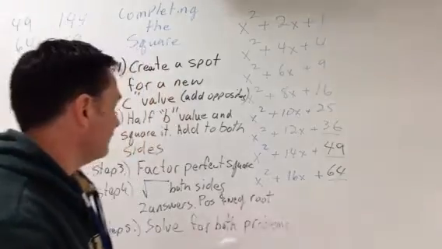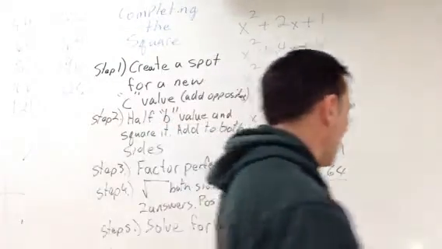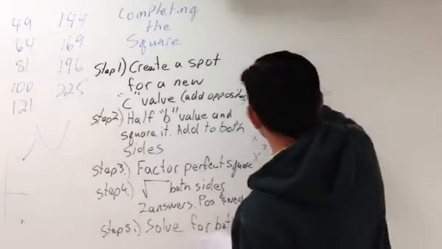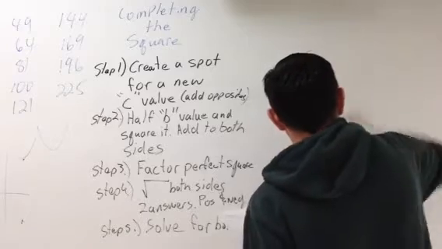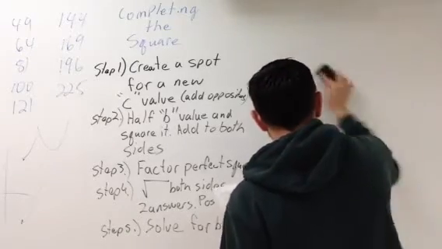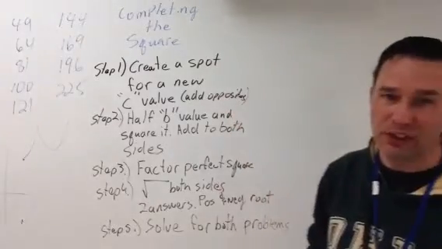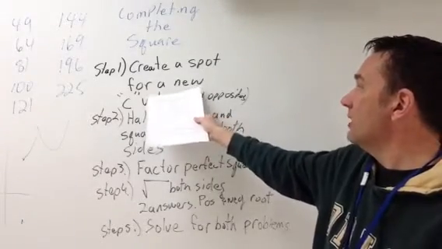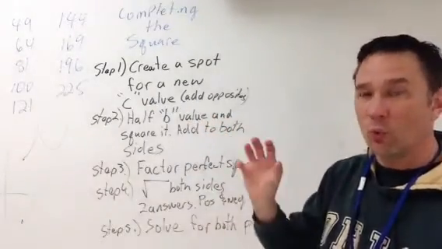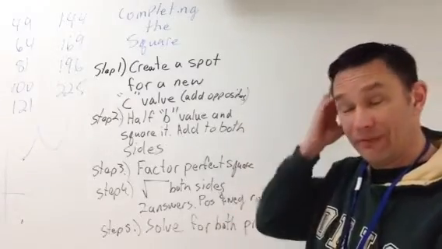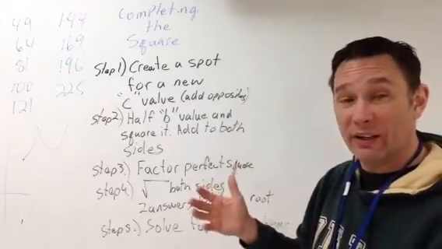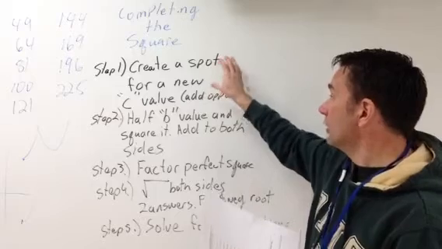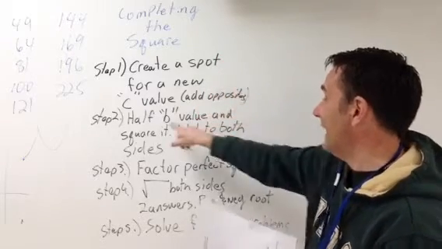in the year. So again, we're focusing on solving quadratic equations by using the completing the square method. Here are the different steps to complete the square. Step 1, we create a spot for a new c value. So what I did on the first part, where we had to think about half of your b value and squaring it, developing that relationship. That's what we did just before. We created a new spot for c.